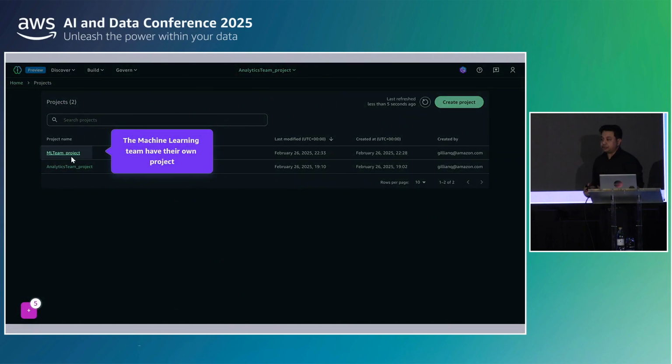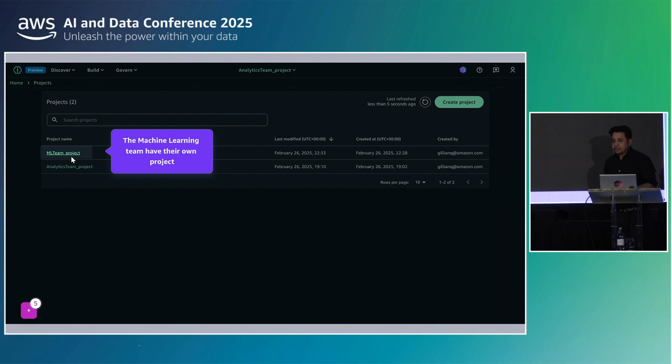Now, I'm switching project. Why am I switching project? Because I'm taking another persona. I was in a different project, and then a different persona comes, let's say a machine learning engineer. They will take the data product that we built in this project. They will subscribe to this data product from another project and work on the same data product. It's from a different team.